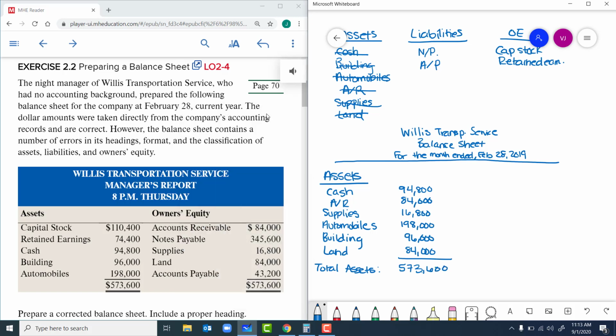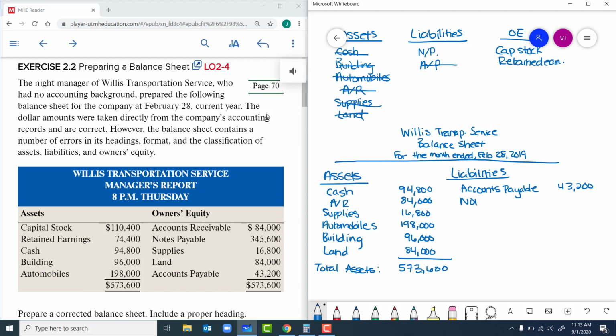All right. Next is our liabilities. We have two of those. We want to list those in order of liquidity as well. And which one's going to become due first? Most of the time that's your accounts payable, but you're usually going to list accounts payable first before you list your notes payable. Just common practice. Accounts payable has a balance of $43,200.